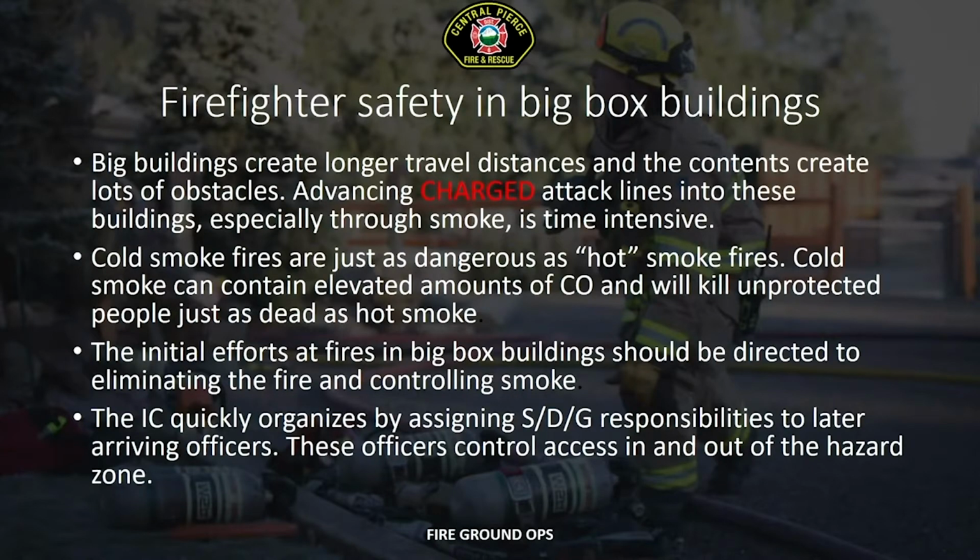Cold smoke fires are just as dangerous as hot smoke fires. Cold smoke can contain elevated amounts of CO, they're ideal environments for hazards, and they will kill you just as much as getting burned, right? The initial efforts at fires in big box buildings are directed to eliminating the fire and controlling the smoke. So like I said earlier, support the sprinkler system. We're going to pull small lines inside once the fire is knocked down by the sprinkler system to check for extension of the fire in the rack storage or whatever's on fire, and we're going to overhaul it.